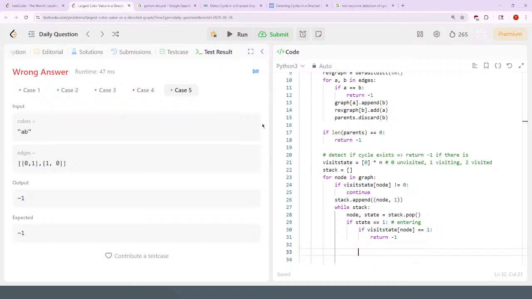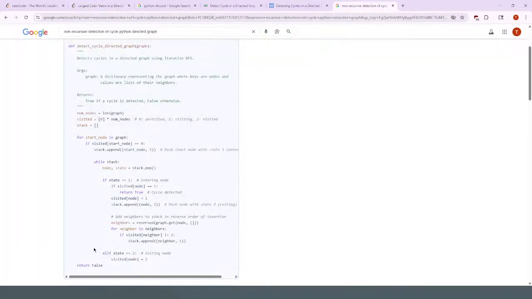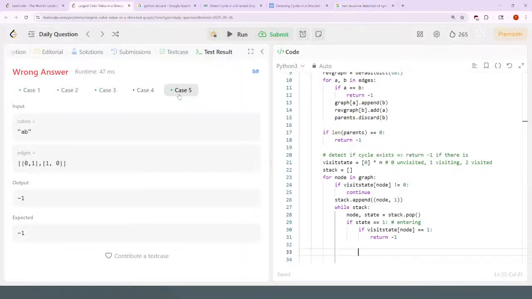So if the visit state is not entering, then we set the visited for this node to be 1. Didn't we already set this node visit state to 1 already?